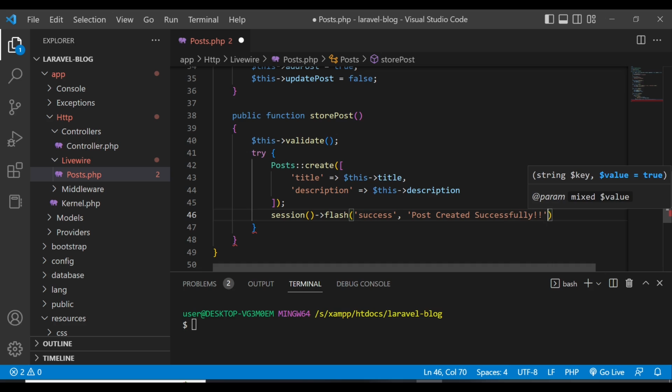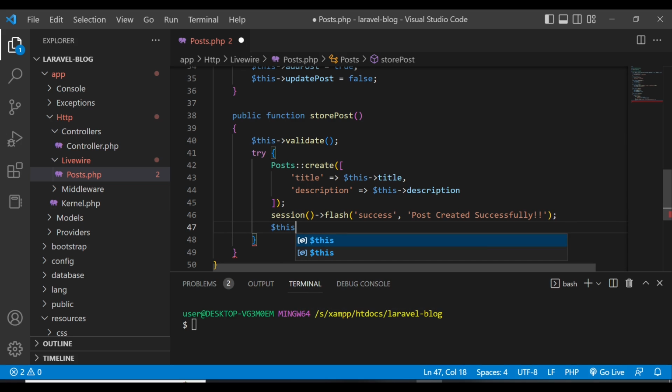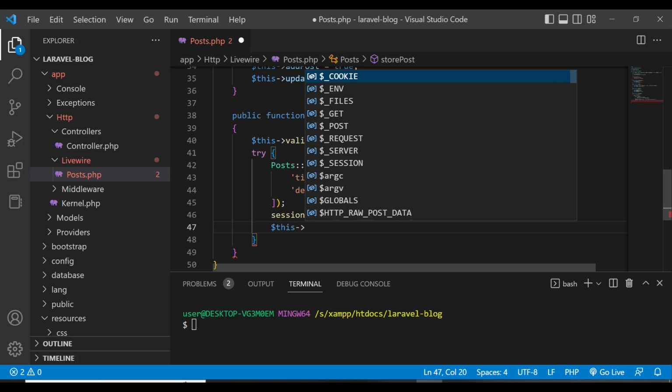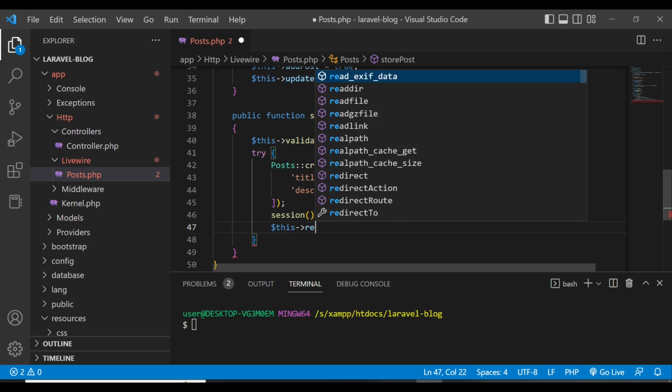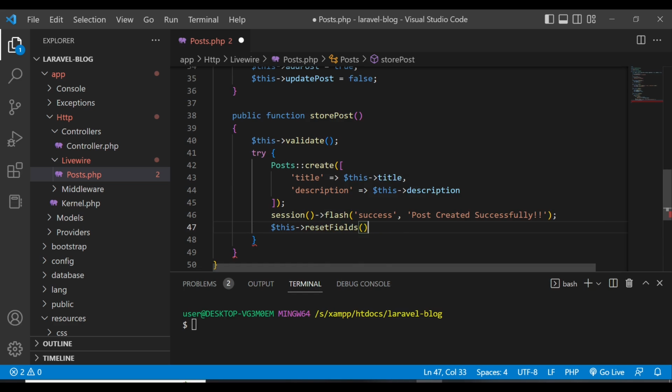Then we can have those two exclamation marks. So the post will be created successfully. And then here, there's something I'm going to do. I'm going to say this keyword, you're going to reset the fields. Of course, once the post has been created, you're going to reset the fields like that.